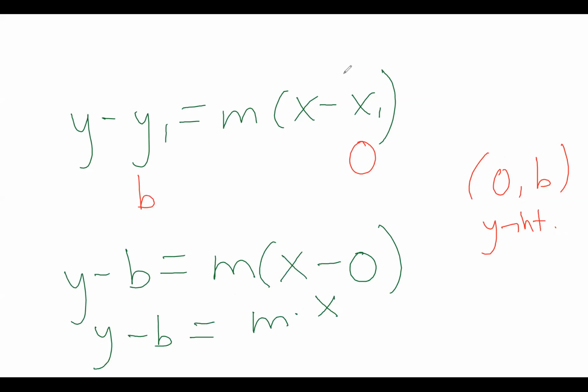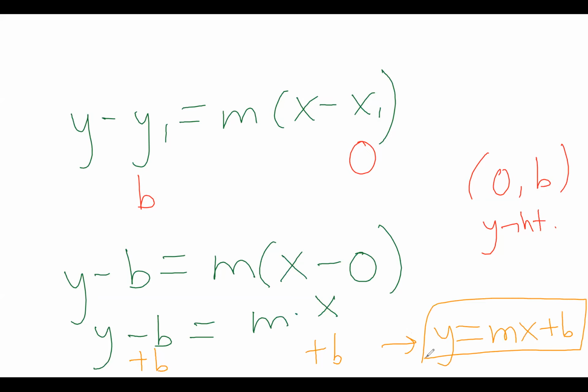All you have to do now to rearrange it in yet another way is add b to both sides, and now it's y equals mx plus b. Okay, so I told you we were doing a lot more algebra in this lesson. Again, a little bit of bonus for you.